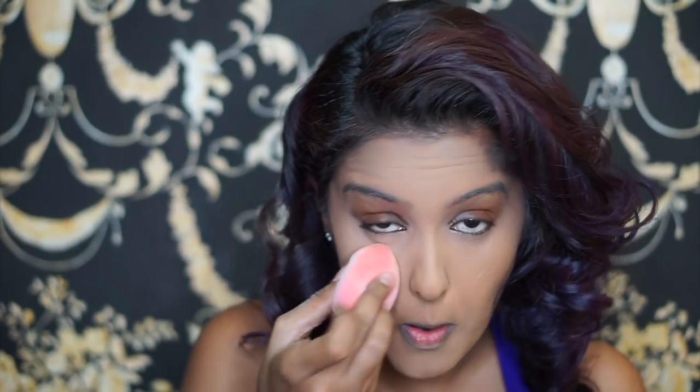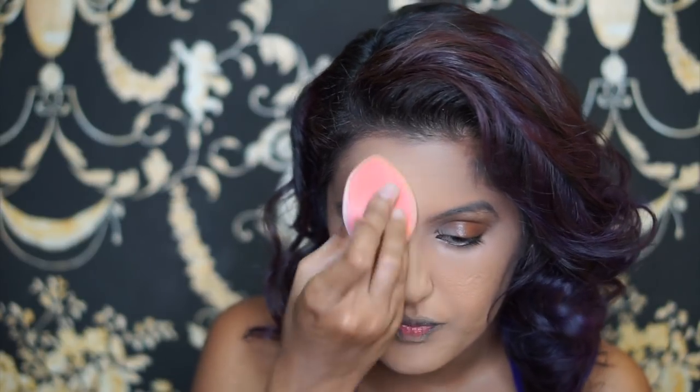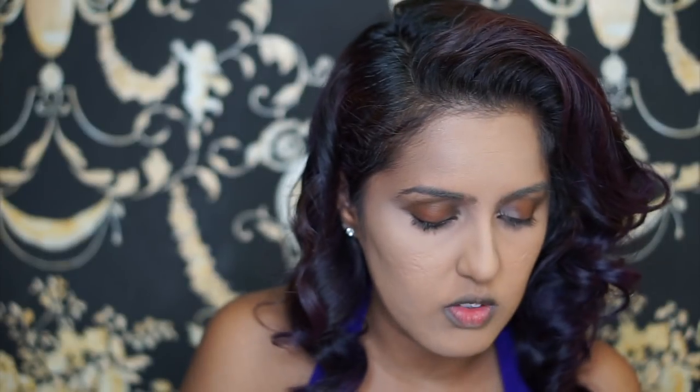Moving on, I'm going to apply my face powder and I'm still going to use my Juno sponge. I've been really liking the powder application with this sponge lately. I just want to apply it on the areas I didn't contour and highlight. Then I'm going to go in with a lighter shade of powder — this is a Sephora compact powder in shade 20. I use it under my eyes as a highlighting powder. It's about three shades lighter, so it really brightens your under eye and makes your eyes look wide awake.